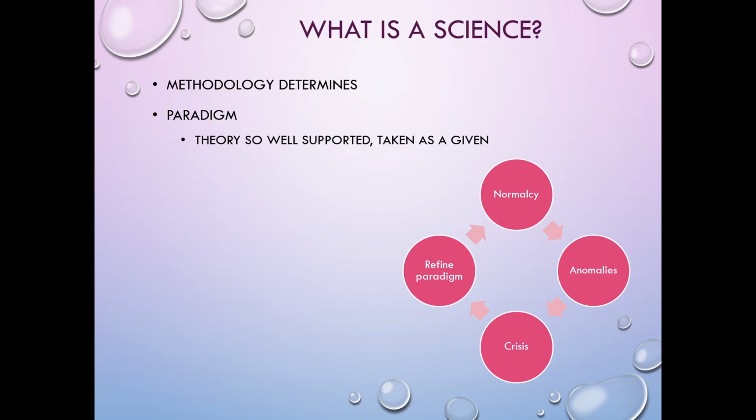In psychology, this little baby science, which was founded basically at the same time that this big turmoil was happening in physics, we haven't really established paradigms that are so well supported that we can just take them as givens. Like, we haven't even gotten to that place yet. There are a few things that I think we could say might be a paradigm in psychology. I think one that I feel pretty comfortable with is the theory of associationism, that the mind looks for connections out in the environment, what caused what.